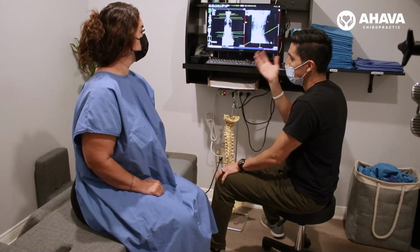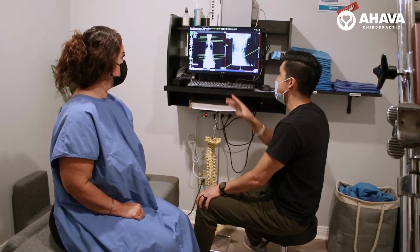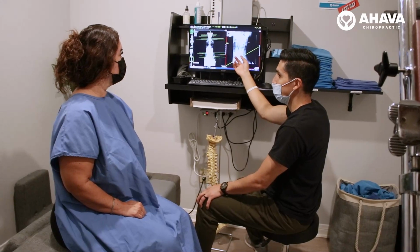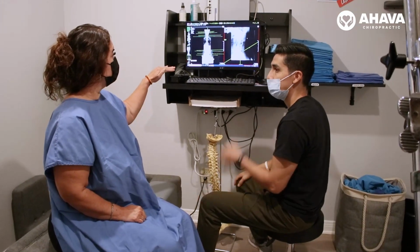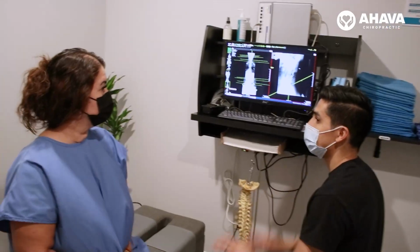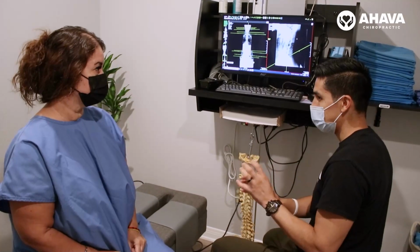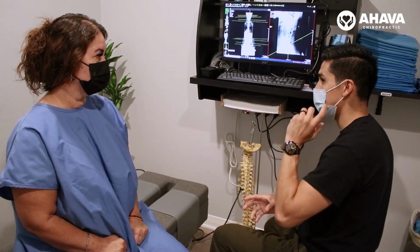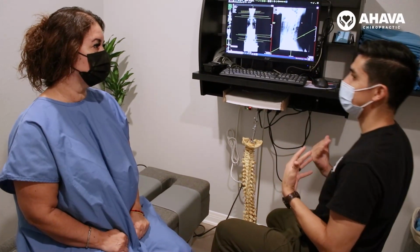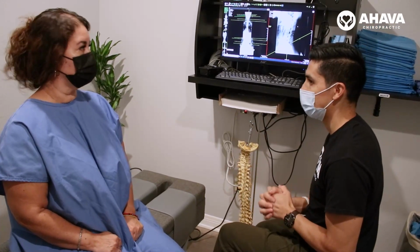When you come back in for your next appointment, we'll see if we're going to keep working on that or move to something different. But I'm pretty confident we're going to keep working on the L5, okay? So pretty much we're working from down here up, and eventually we will work on the upper neck. Right now, less is more, so I'm just going to focus on that lower back. Next visit, I might work on the neck, but because of the position I have to get you in for the neck, I'm just going to leave you with just the lower back today. Okay. All right.